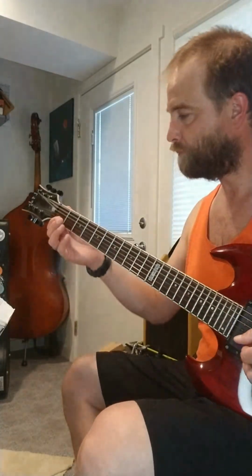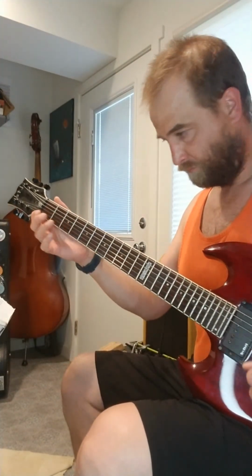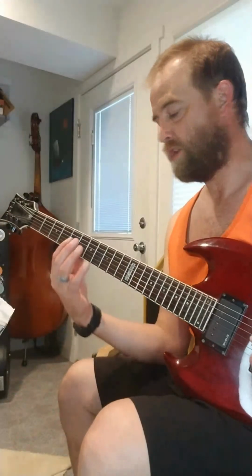All that aside, this note, this C, is in the third space on a treble clef. Bottom space being the F, the next space being A, the next space being C, the next space being E. So generally, if you have a line and it's maybe not going up above an A, try to read everything more or less in first position. And if you can get through that within first position, then you want to start to find out where you can move the things around.